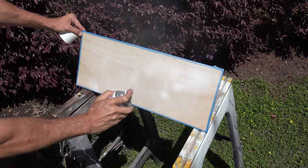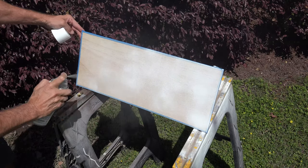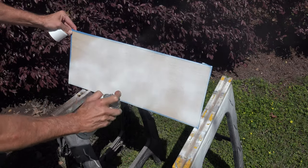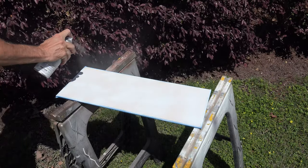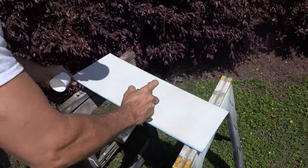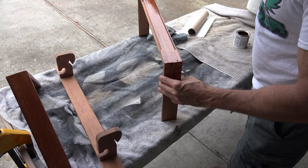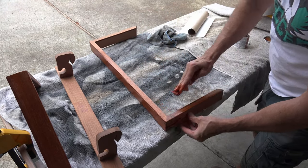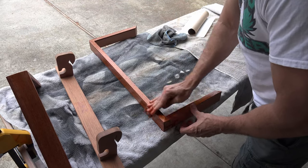The owner of this box wanted everyone who attended his retirement ceremony to sign the back plate. So when he asked me if this was possible, I said no problem — I spray painted the back of the back plate with a gloss white enamel, so he could take a Sharpie and have his friends sign it. While the paint was drying, I stained the rest of the box. Just like always, I used paper towels and rubbed it on. Merbau looks great with any color stain, so it's pretty hard to screw this up.